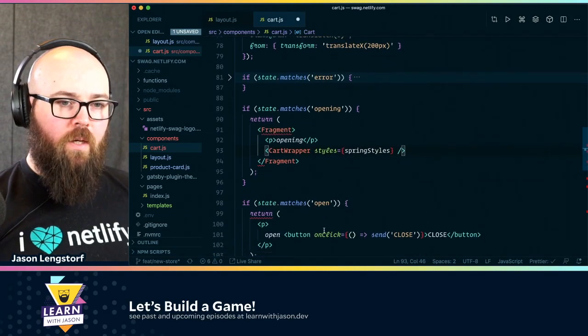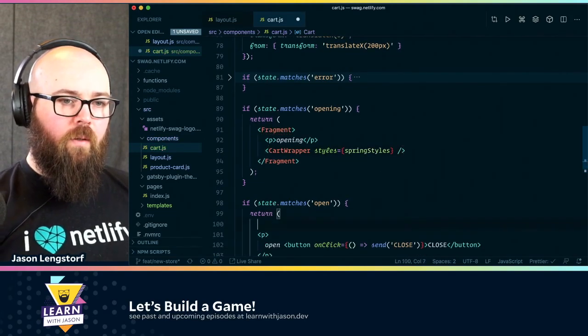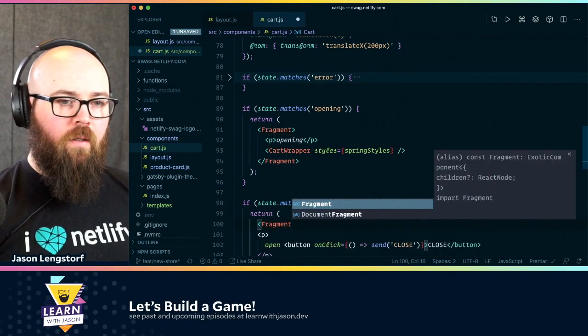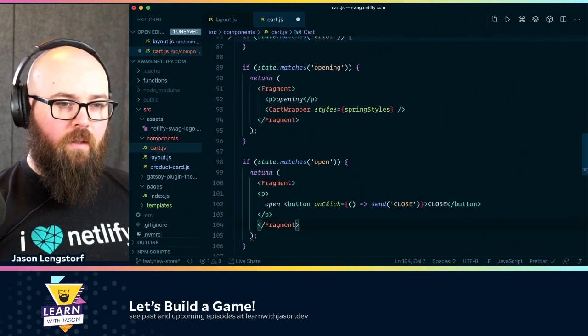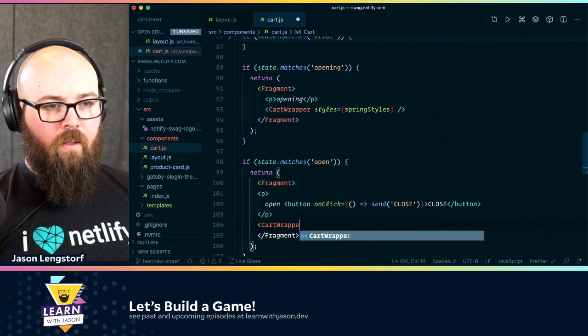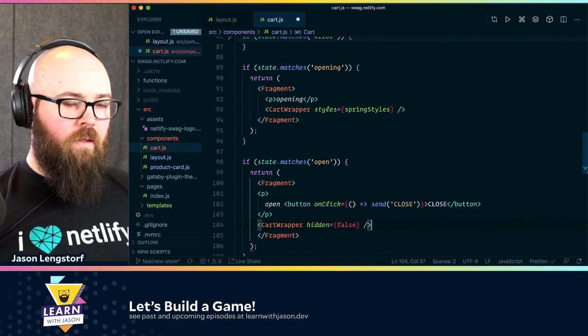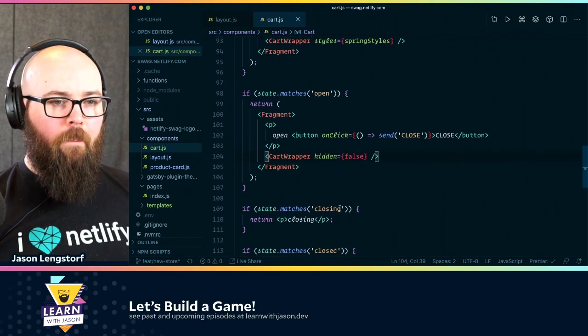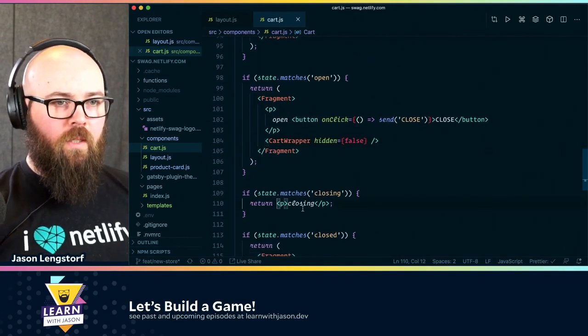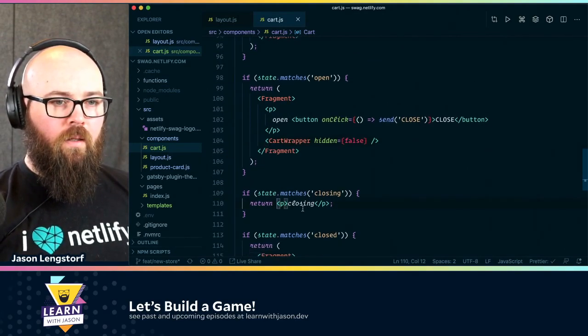And then if it's open, we're going to use a fragment and show the cart wrapper hidden false. Oh boy. And then if we're closing, we want to do a fragment.